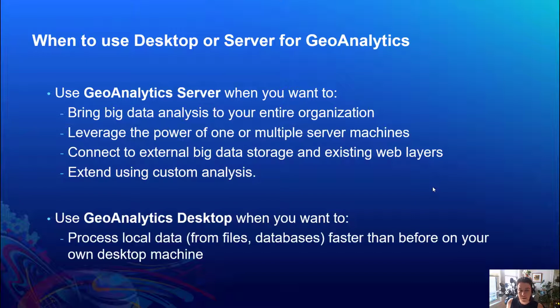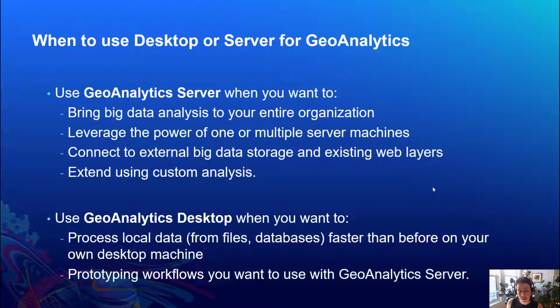And for GeoAnalytics Desktop, you want to process local data faster than before. So you might have files, you might have data in a file geodatabase or an enterprise geodatabase or shapefiles, and that's when you might just want to use GeoAnalytics Desktop. Or if you want to prototype workflows that would be used in GeoAnalytics Server. So say you have a huge workflow and you're not sure if you want to use Server yet, or you know that it will take a very long time to process and you just want to iterate on your analysis, then using Pro would be a great idea to maybe use a subset of the data, try it out in something that you're familiar with, which is Pro and GP tools, and then once you're like, yep, this is the analysis I want to do, let's scale it out, you could use GeoAnalytics Server.